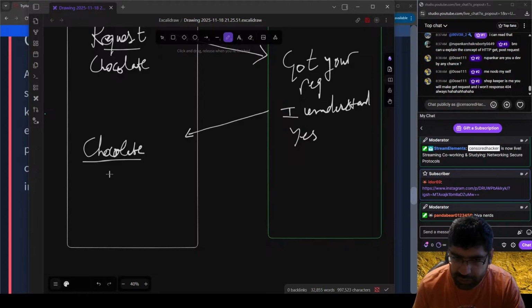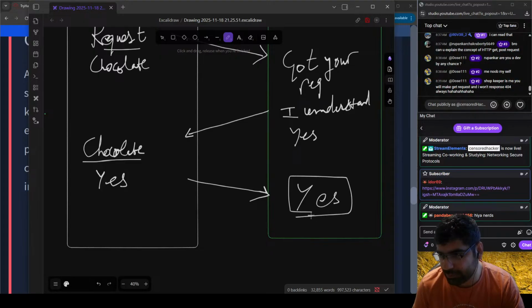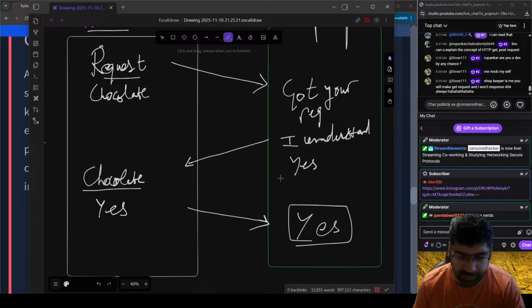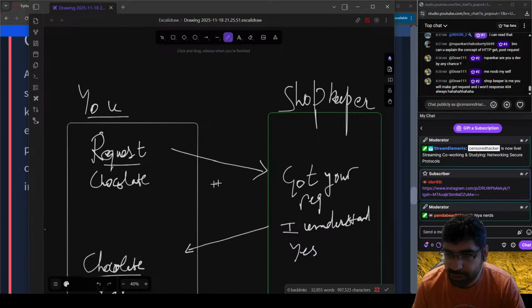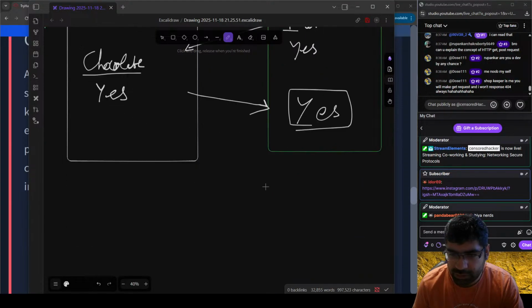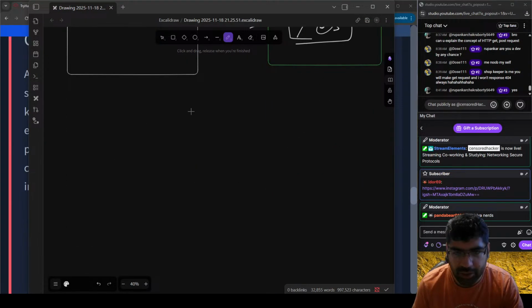And then once you receive the chocolate, let's say this is your brand. You say, yes, this is exactly the one I'm looking for. You tell the shopkeeper, yes, I was looking for exactly this one, right? This is first the request response with TCP, right? Why this is important to understand: because HTTP is also built in a similar way, right? So you understand TCP now, first of all, with the request response from the TCP handshake. Let me know if you don't, and I will explain again. Okay, awesome.